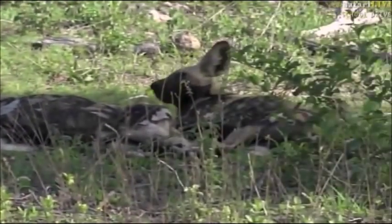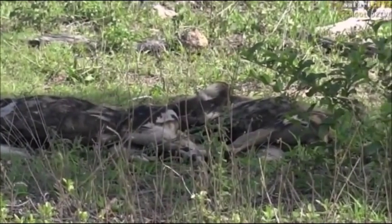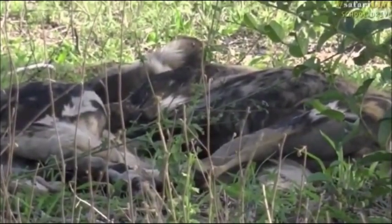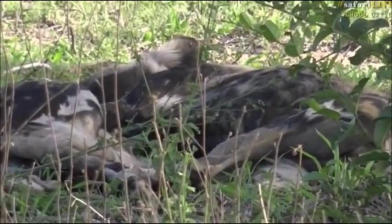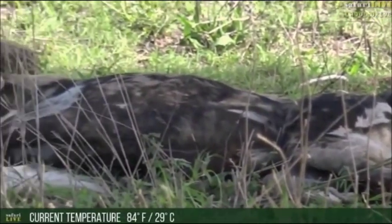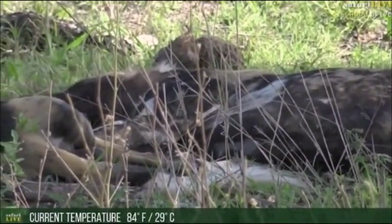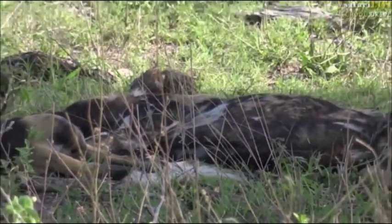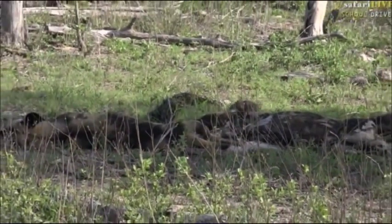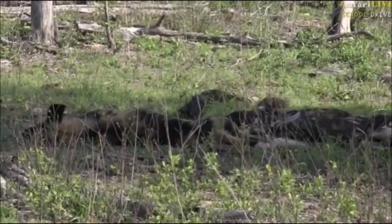Now, one picked its head up, thank goodness. It's very, very warm this afternoon. It's 29 degrees Celsius, which I believe is 89 degrees Fahrenheit. Nope, 92. I think it's 92. So very warm for us. So they've found a nice little piece of shade. They look like they've got some fat tummies, so possibly ate something very early this morning, I would guess. Vildy saw them this morning and they were fat, so I would say early this morning.